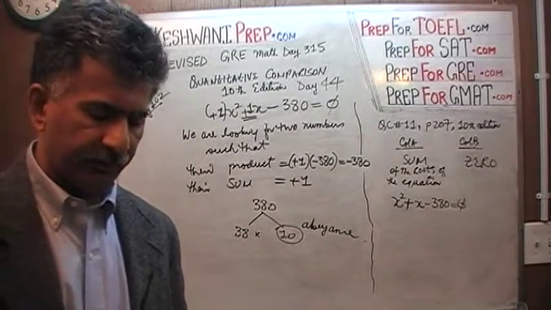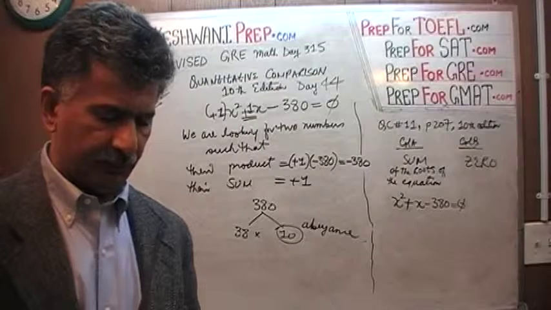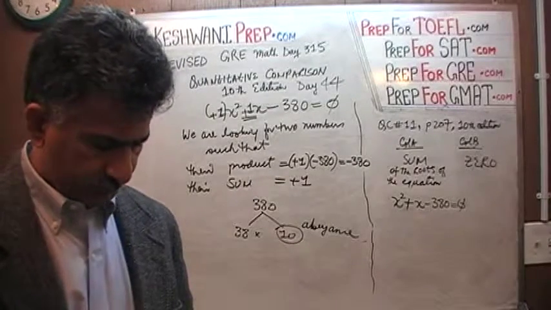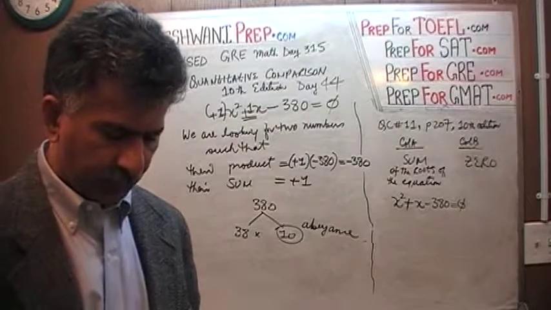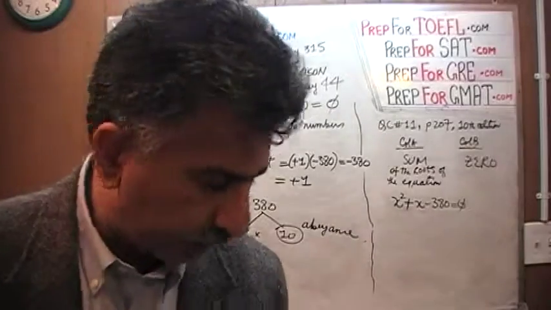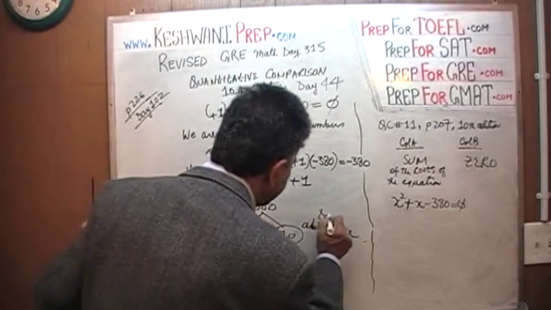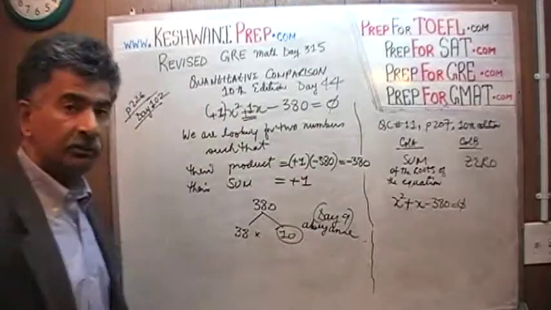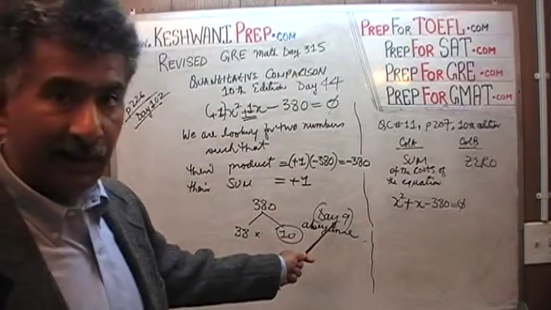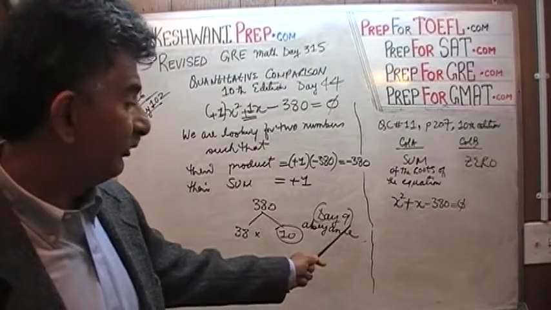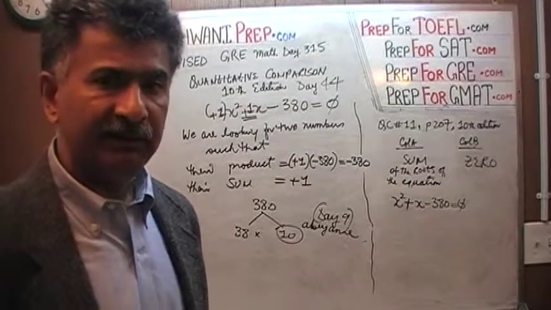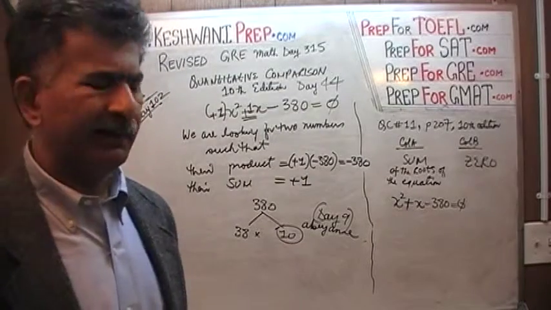When did we learn about abeyance? I am almost 90% sure that we did. I'm looking at the vocabulary list. Oh, day number 9. If you're interested in improving your vocabulary, you can just type in GRE vocabulary words, day 9, and you will learn this word abeyance, which is just a very fancy way of saying, let's keep it aside. Let's put it aside, we'll deal with it later.